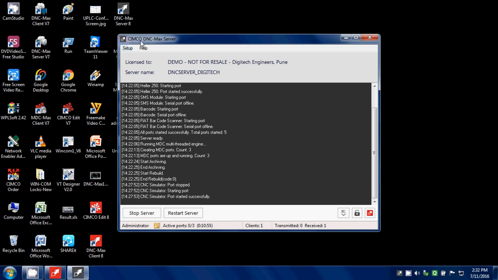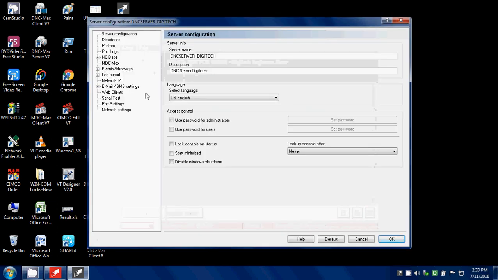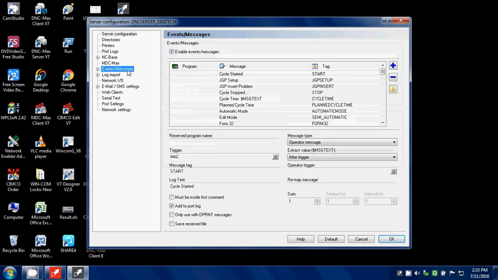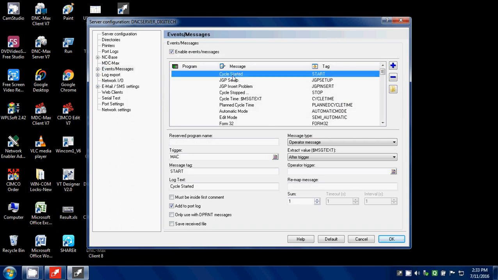Here we have a CIMCO DNC Max server version 8 running. I have set a few parameters like events and messages. I have defined a message called cycle started.